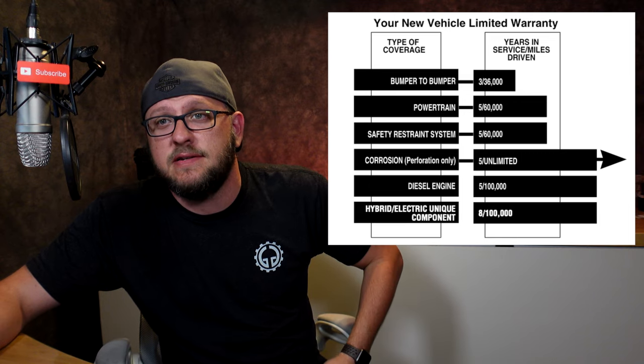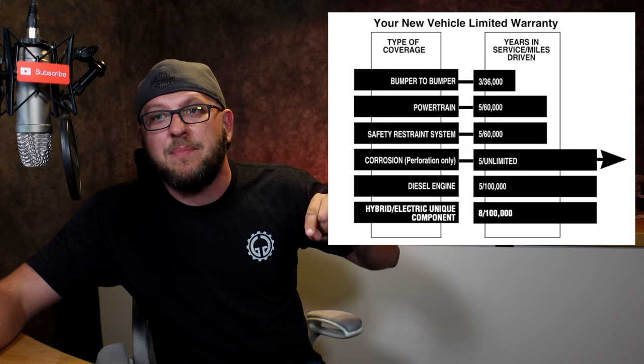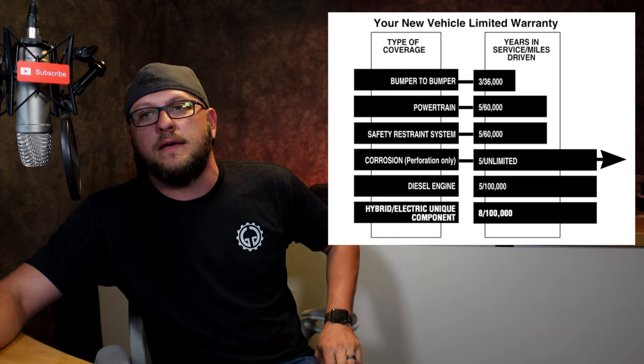The 2021 Ford F-150s have a bumper-to-bumper warranty of 3 years/36,000 miles, powertrain of 5 years/60,000 miles, and hybrid electric unique components of 8 years/100,000 miles. If components are weakened because of the storage that happened in the first two months of this vehicle's life, and something breaks prematurely at 40,000 miles — outside of your 36,000-mile bumper-to-bumper warranty — that's something that could and should be talked about. And if the battery experienced negative side effects from sitting for two months, people are going to have a leg to stand on in the future.